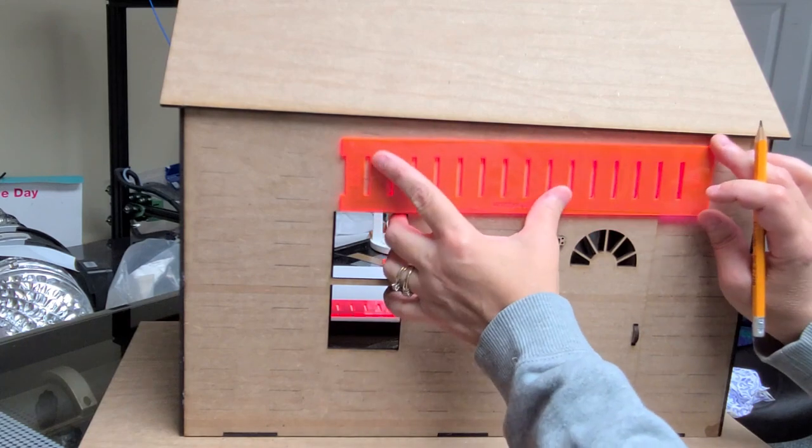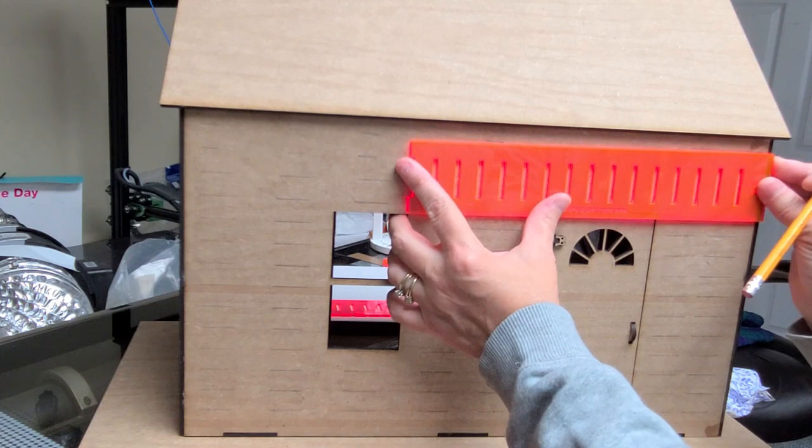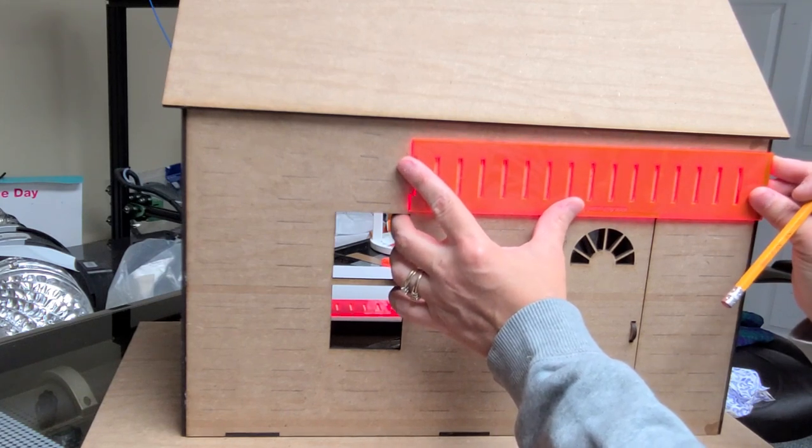Now, for this part, I'm just going to close my door, and I'm going to put this all the way over here on the edge, and I'm going to hold it to the edge so that I know that it's square.